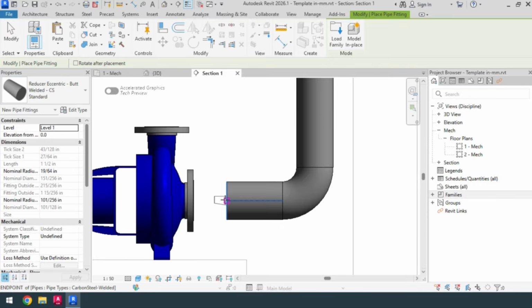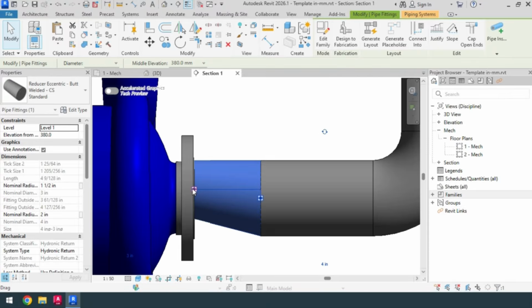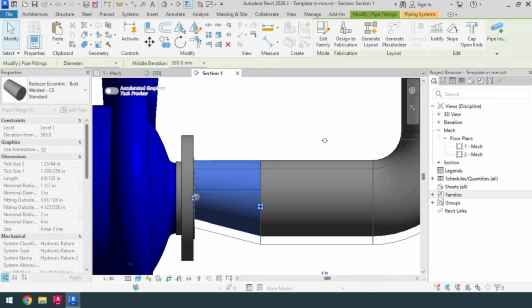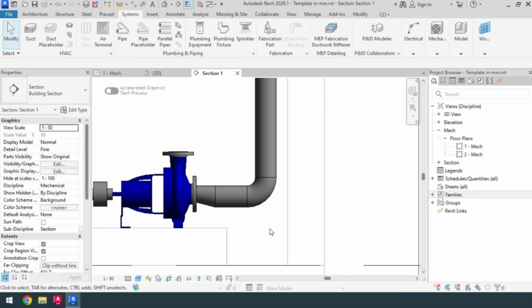Search for reducer. I select the unbalanced reducer. I click on this button to show. Now I select the entrance size, which is set from 105.2 to 125.6 for me. With the size of the pump, I set it to 3 inches. Now I can make the connection to my pump by drilling a little.